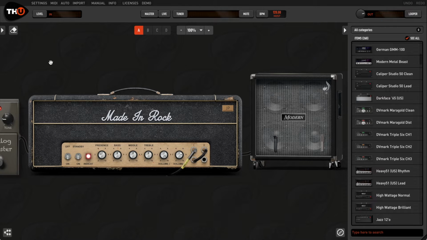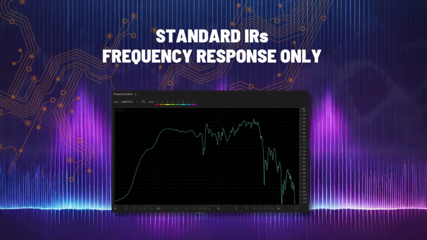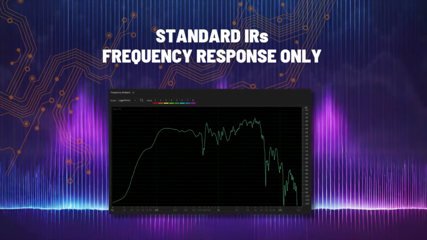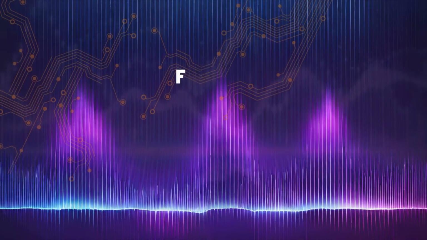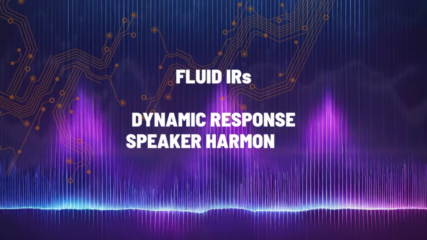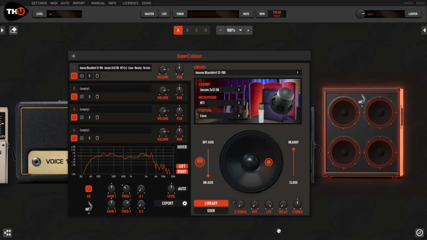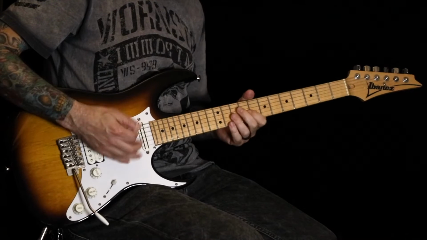In fact, while standard IRs only replicate the frequency response of a speaker, Fluid IRs also replicate the dynamic response and the harmonics. With Fluid IRs, you'll get a thicker, more lifelike, and direct tone, with better management of the low end.